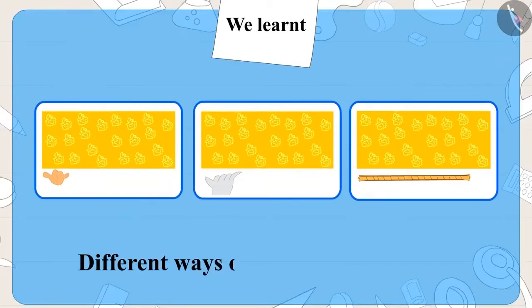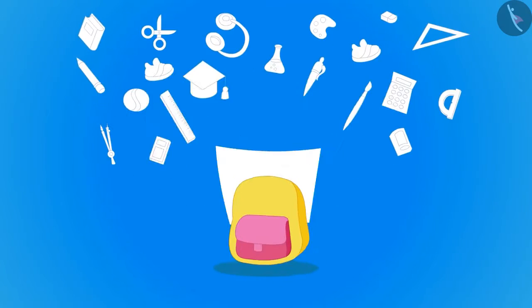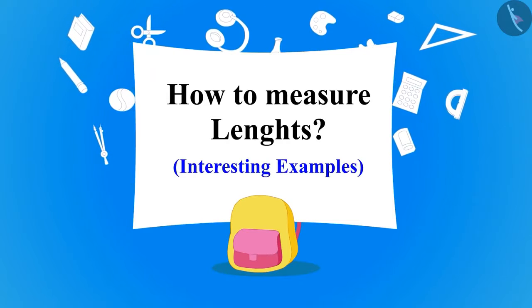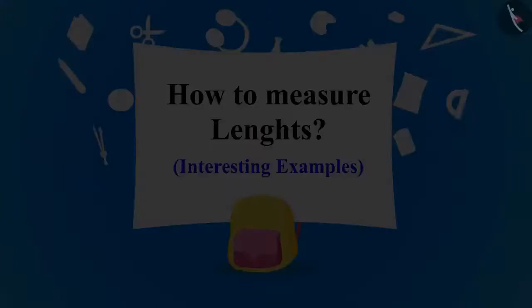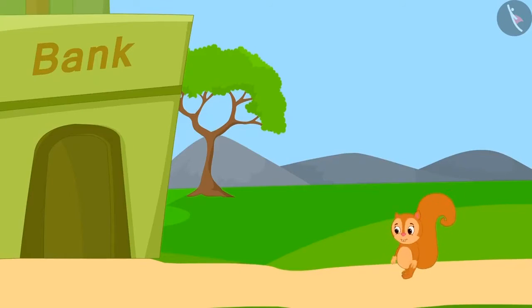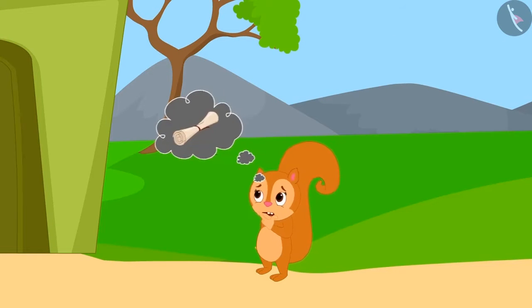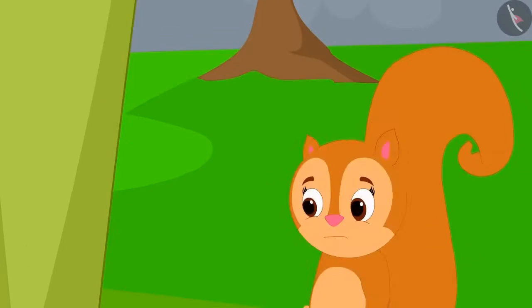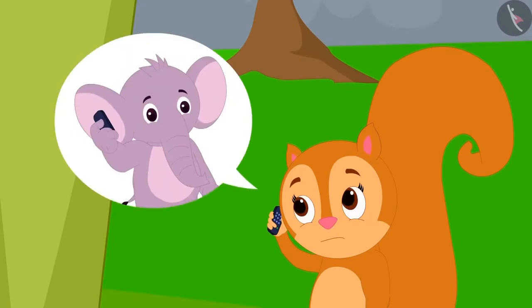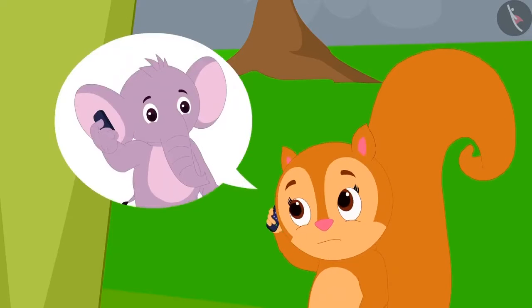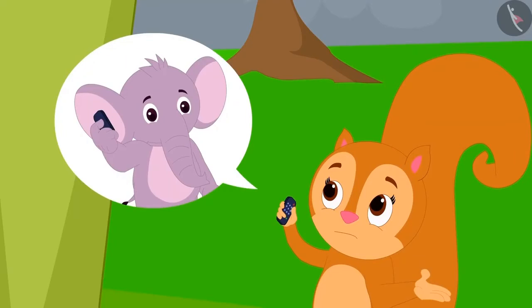Children, in the previous video, we learned about different ways of measuring lengths. In this video, we will see some interesting examples related to this topic. Today, Chanda has gone to the bank for some important work, but she has forgotten some important documents back home. She immediately called Appu and asked him to bring the papers from her house.